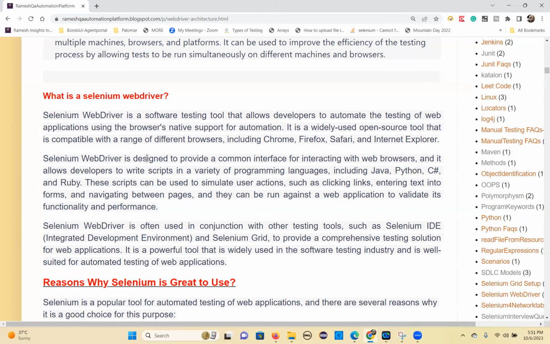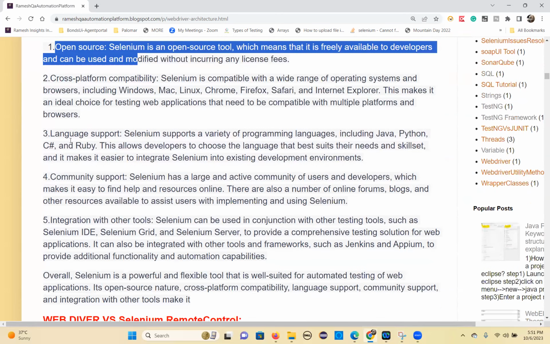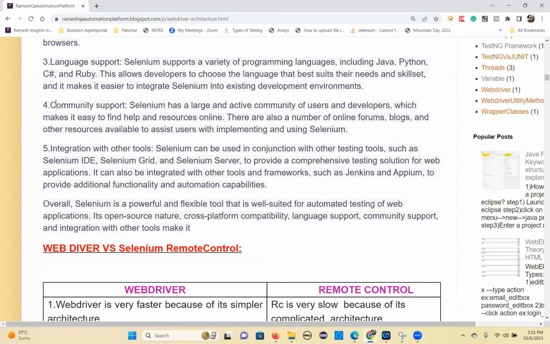We already covered multiple browser support, open source, and multiple language support, and there is also good community support. Suppose you get an error with the Selenium tool, who will solve it? Google has taken charge, and it is going to help you if you get any bugs.